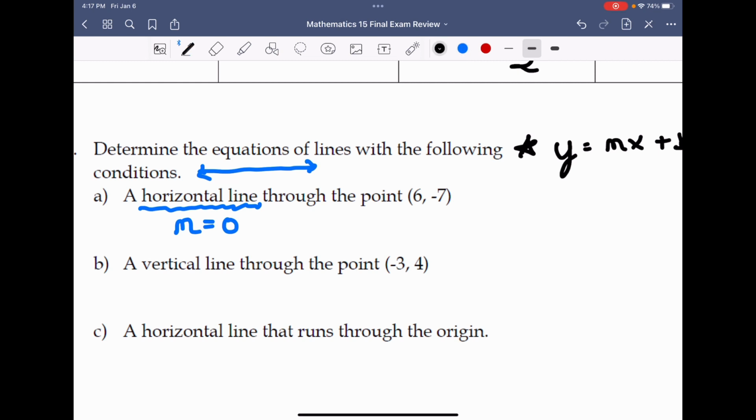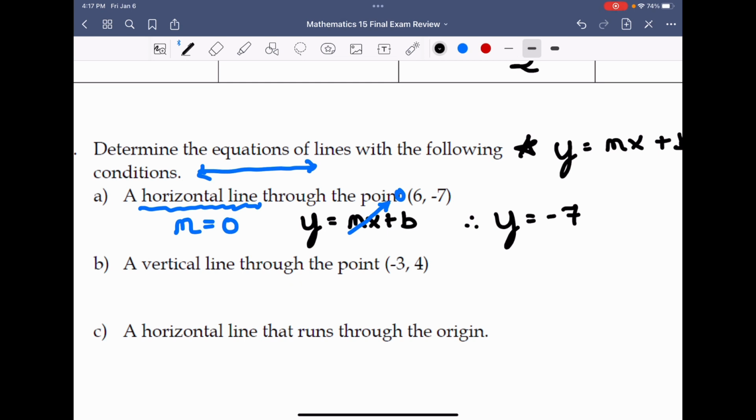So what is this equation? Well, the equation is then clearly defined by whatever the y value is, because when we do y equals mx plus b, the slope is 0. And so that goes away. What is our y-intercept? It's just whatever the y value is. Or our b value, it's negative 7. So we say that our equation, therefore, is y is equal to negative 7. It is just a horizontal line cutting through negative 7.